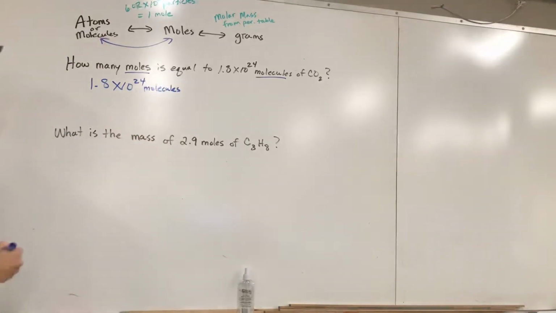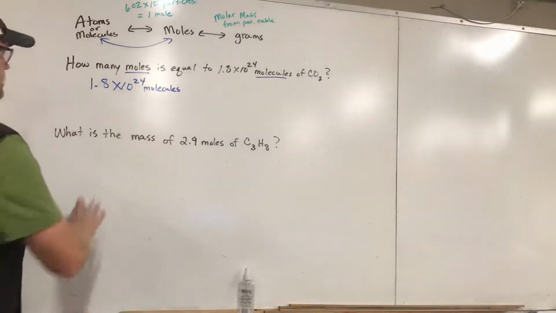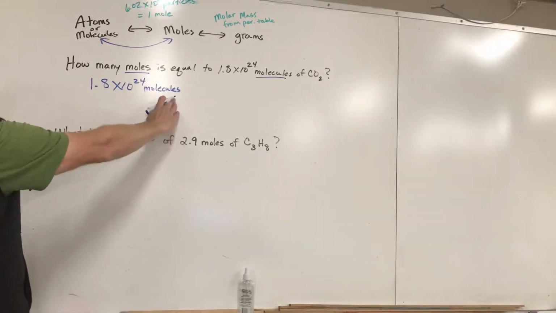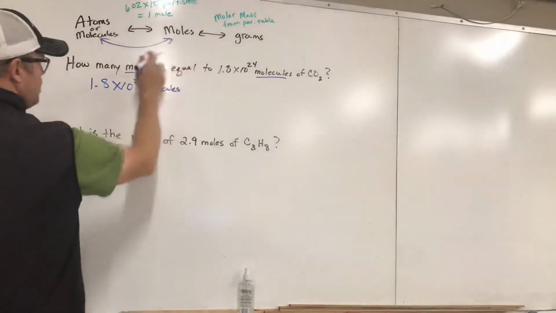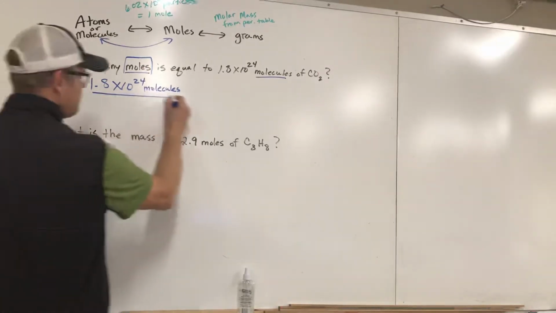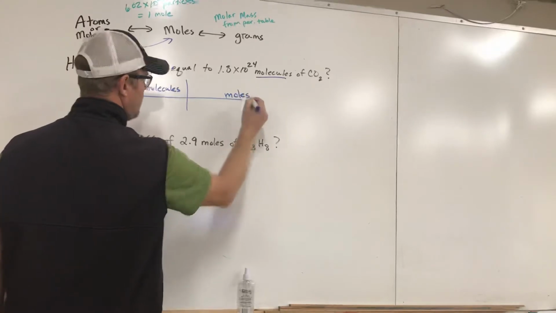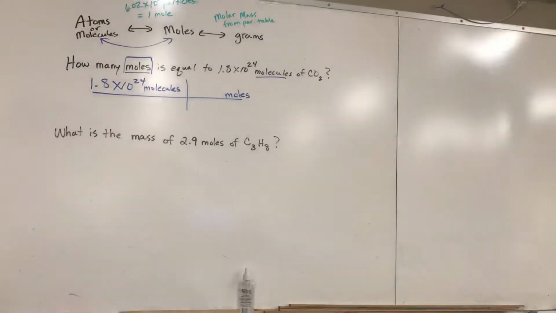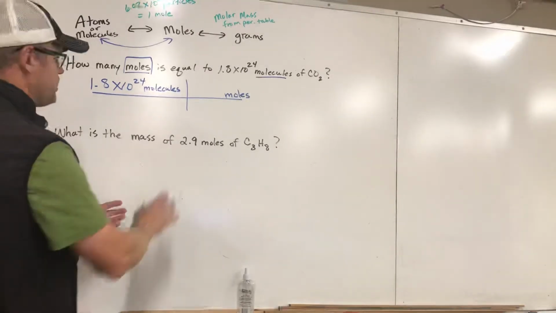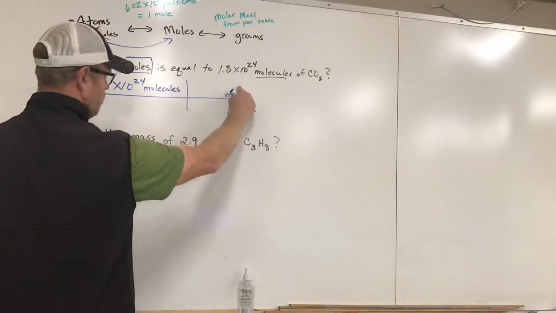And it's really helpful if you don't abbreviate moles, especially as M-O-L-E, because it's going to really confuse things. I'm just going to write out what it is. I have this many molecules, and I want to turn it into moles. Okay, moles is what I'm actually after. So I'm going to do a one-step conversion, and on top, I'm going to put the units I want to get, what I'm trying to achieve. Remember, we did this with a lot of units you're used to. Now it's some units you're not used to. Molecules, it's going to change to moles.